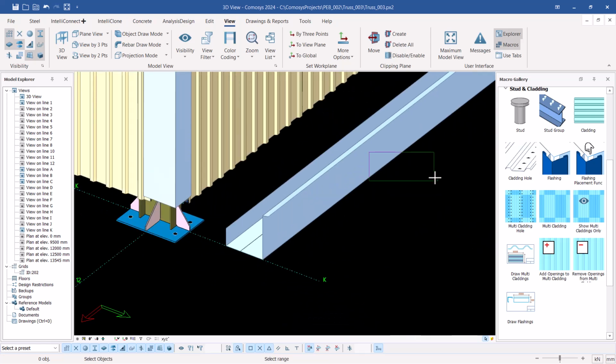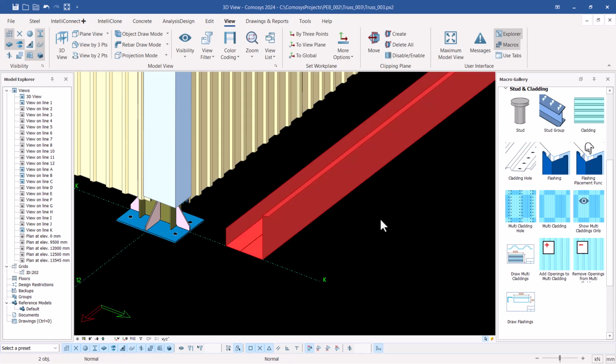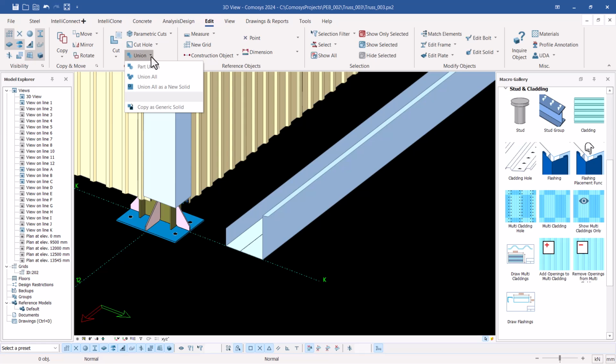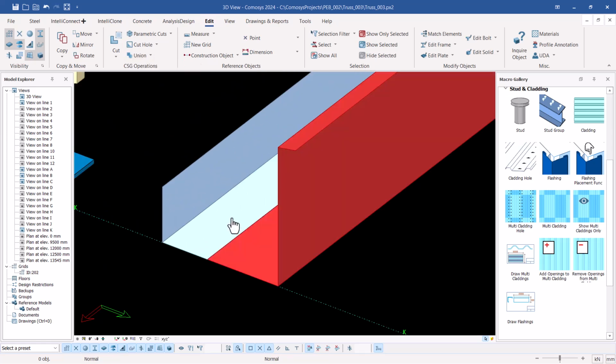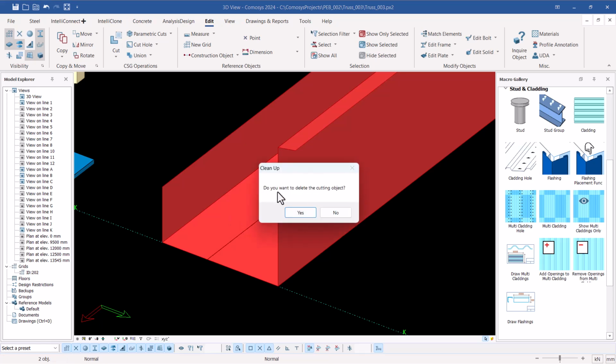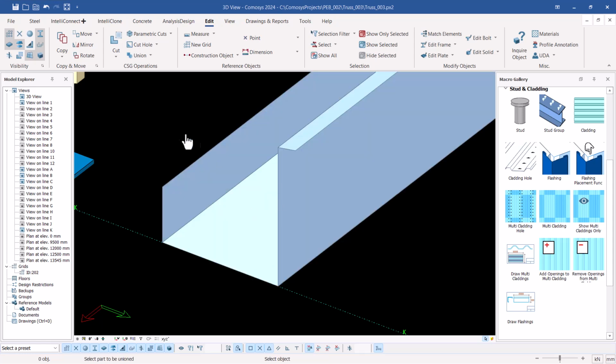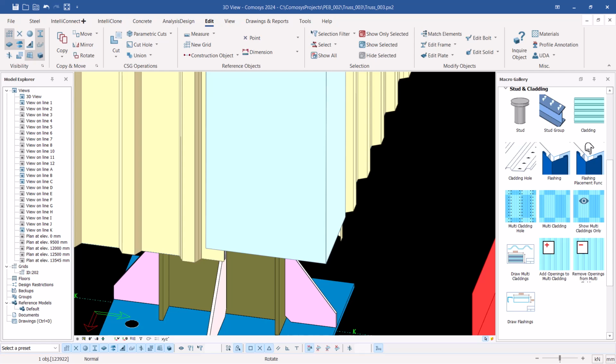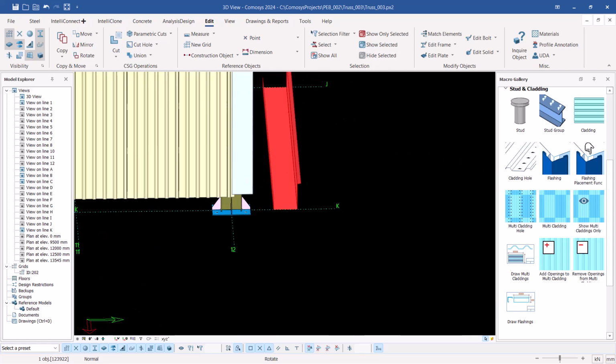So I'll select everything, or come to edit here. Under edit, I'll come to union, and part union. I want this and this to be joined together. Do you want to delete the cutting object? Yes. So we'll have this as a solid, a single member, a gutter already created.